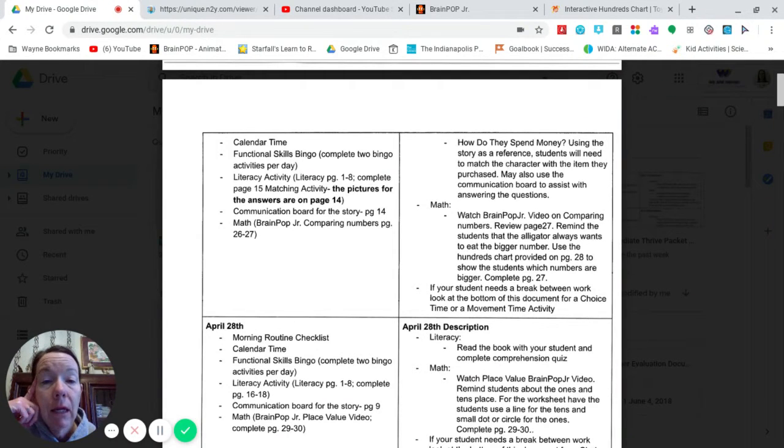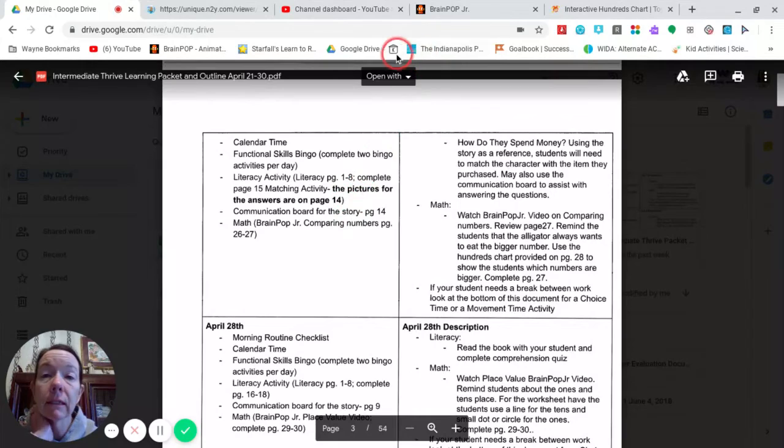And then you're going to complete page 27, which is 2 pages of activities. They're kind of small, so that we could save paper. And then you can use page 28, which is the hundreds chart, to help you. All right. So let me show you some of that.